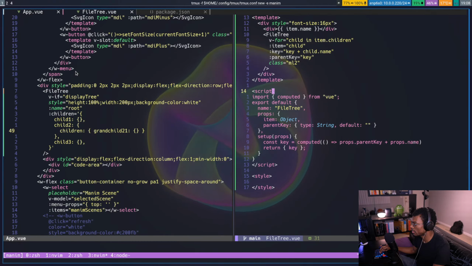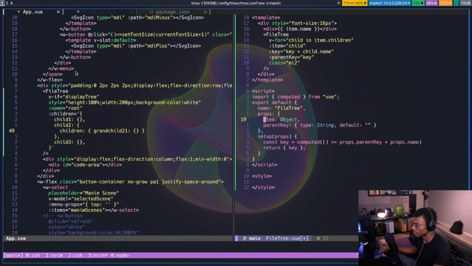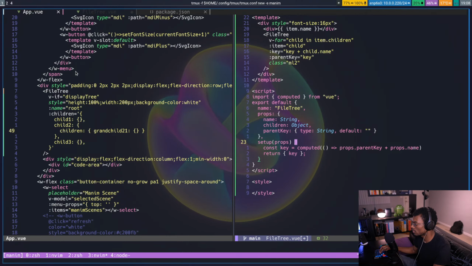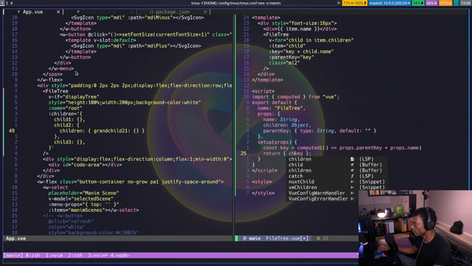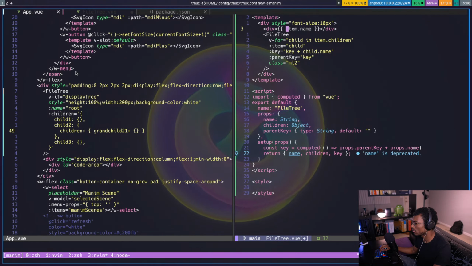So now this is going to have not just this item, it's going to have a name and children. And the key, same thing. Name, children, and key. Now this can be just name here.